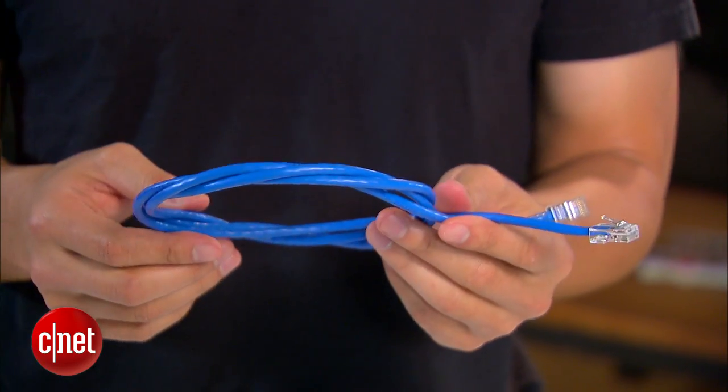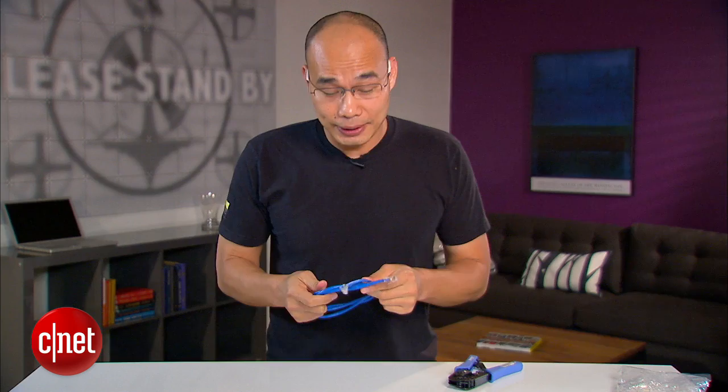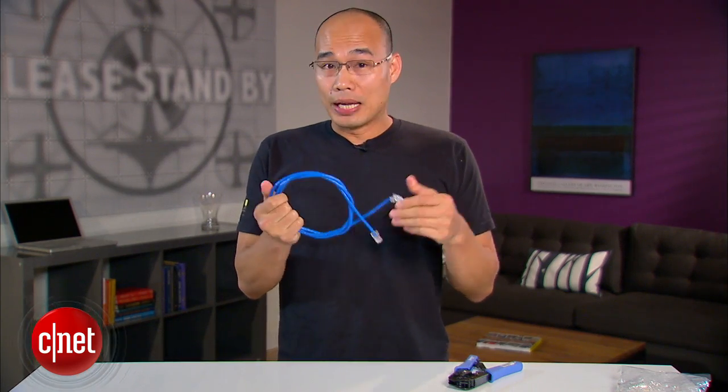Your home network, of course. And when it comes to home networking, the very first thing to think about is the network cable right here. Because even if you use all wireless clients, you still need to connect the modem to your wireless router. Now, this is a typical network cable you can buy from Best Buy or RadioShack, paying $7 or $10 for about 4 feet. The money is not the issue here, even though that is grossly overpriced. My concern is that you can never actually find a cable a perfect length.